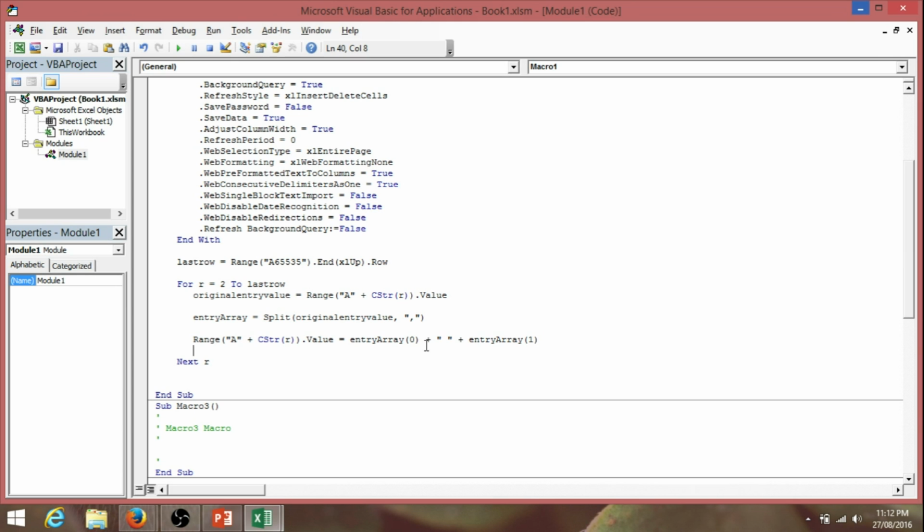Now you might get a bit confused here, but let me show you what exactly is happening. You can left click over here to debug it. Once it's highlighted, it means that before it executes this line, it will halt first for you to take a look at the variables. So let's do that and run it.